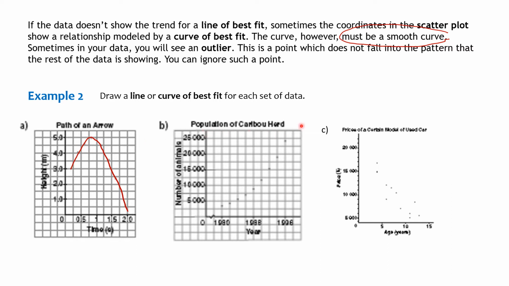Almost any time you have a population of animals, it's not usually linear. So this is the year, 1980, 88, 98. I think that's 88 and then 98. And this is the number of animals, in this case caribou. This is a little break in the graph because we didn't start at year 0, we start at year 1980. So I would put a curve in here. Population is almost always exponential growth, whether it's population of animals or bacteria or a virus or people.